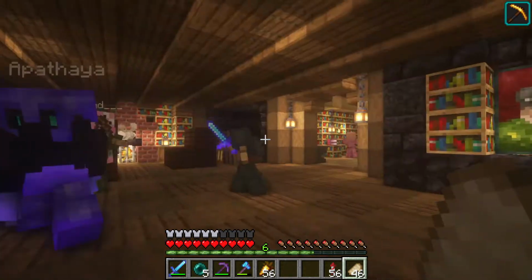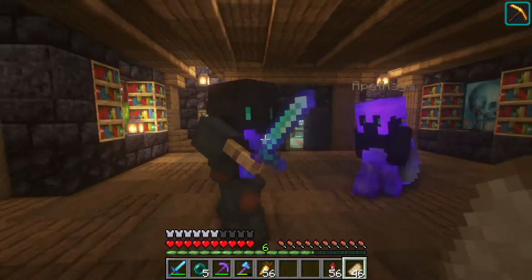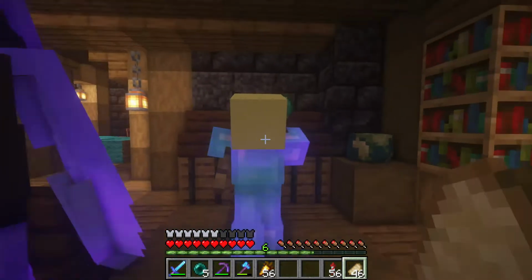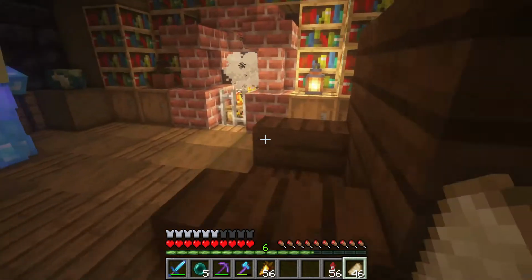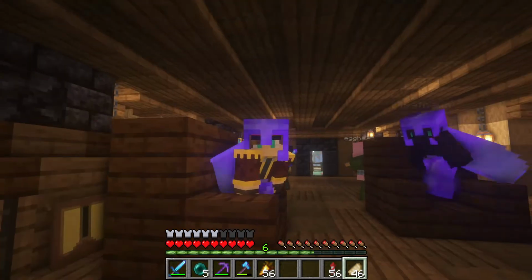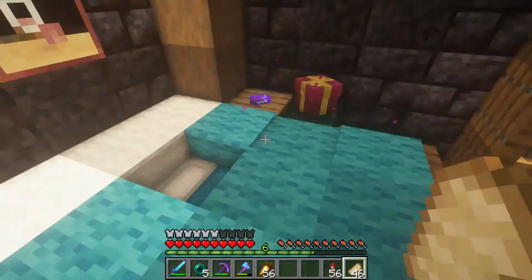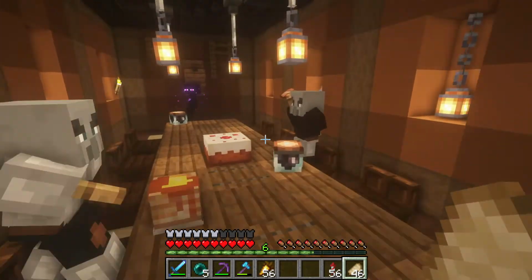Oh! That's awesome. I did me and Egghead fighting. Harper was stealing from the treasure chest. A few couches. Nice. Oh, these are some good chairs. This is very nice by the fire. And down this way is the mini bedroom. And BLS, putting music on. Oh, a few indicators, just like trying to eat and stuff like that.